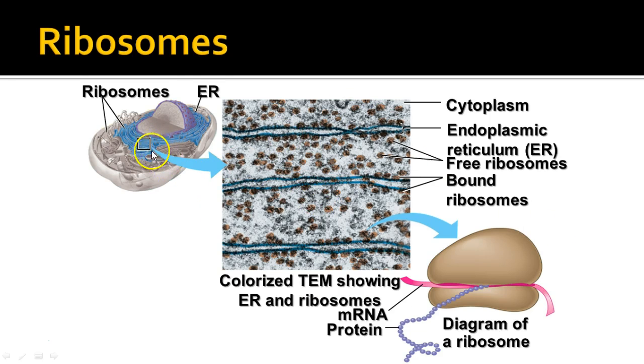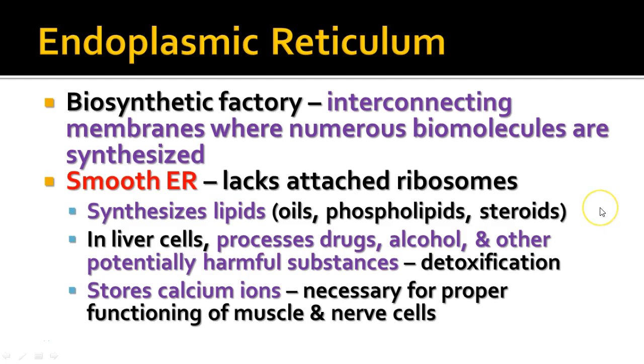Here we see ribosomes in a micrograph. You see these little brown dots here along the endoplasmic reticulum, and some just in the cytoplasm. You find them all throughout the cell, and again, all cells have them. The ribosome has two subunits, a large subunit and a small subunit, and the messenger RNA reads through there like a piece of tape, and that directs the putting together of the amino acids to make a particular protein.